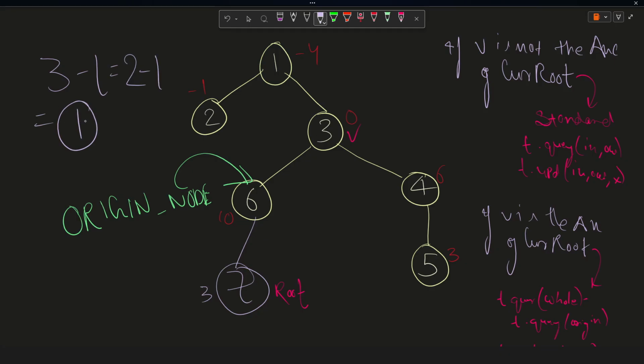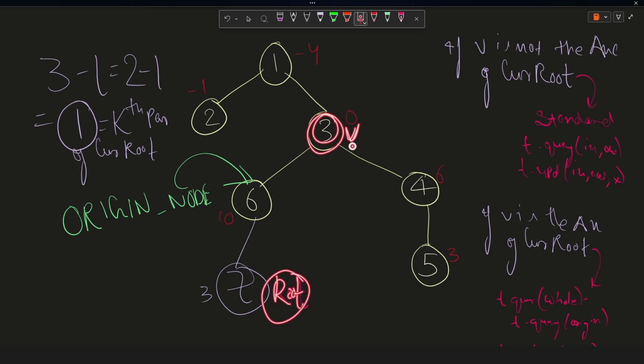What is this 1? This is nothing but the kth parent of current root. Since our current root is this 7, what will be its kth parent? That is the first parent, so it will be this 6, and in this way we will be able to determine the origin node. We are able to do this because we know the position of this v and the root, right?